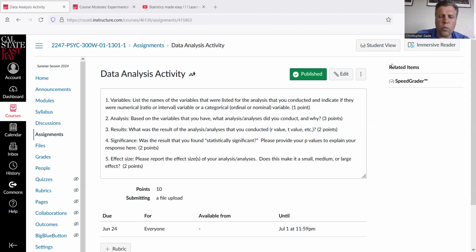What you need to be able to do is look at the variables you've been provided and figure out what type of variable I'm looking at. You might ask yourself, well, why do I care about that? Well, once you've identified what type of variable you're looking at, that's going to dictate the next step you need to take. And it's determining what types of analyses you're going to be conducting. When you're running analyses for your research project, you're probably going to run a multitude of them. You'll probably figure out the averages within groups if averages make sense. They don't really make sense for nominal or ordinal variables, but they will for your numerical variables.